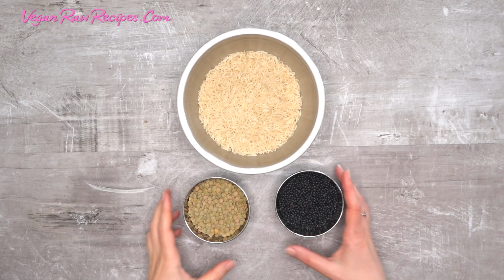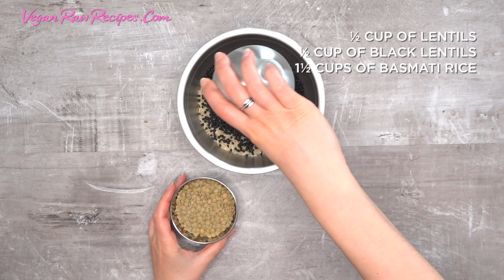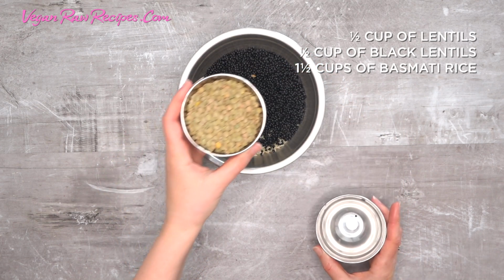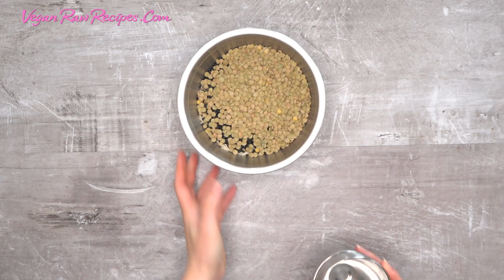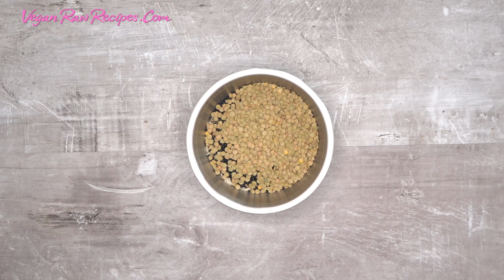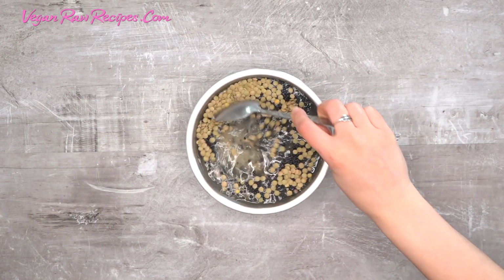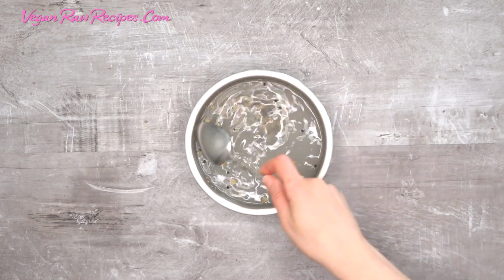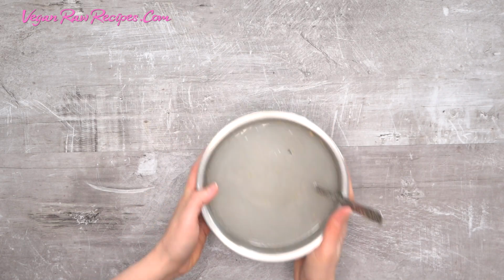So let's start. Here we have half a cup of lentils, half a cup of black lentils, and 1.5 cups of basmati rice. Soak it and set aside. If you don't have this type of lentils, just add any type you have at home, just add 1 cup instead of splitting 2 different types. It's really up to you.